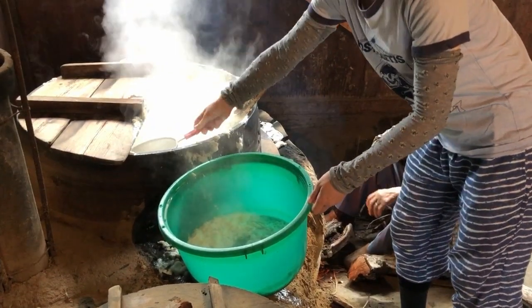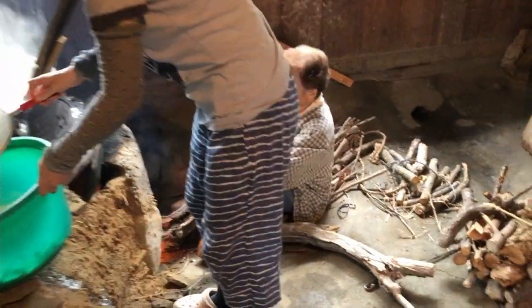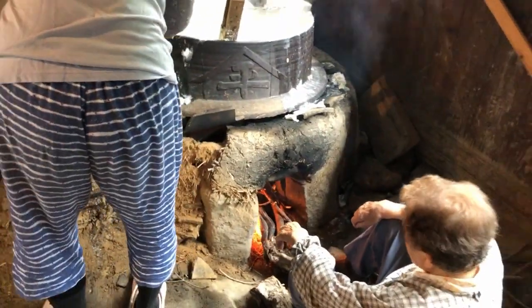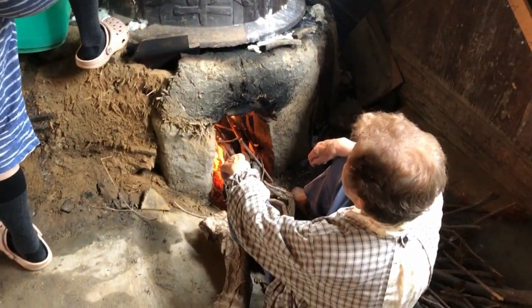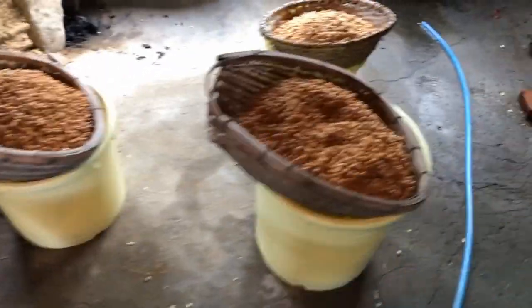So we just add soybeans onto this? Right. And then what? Don't you have to mash it or whatever? Well, the beans, we mash separately. After we cook the beans, then we mash it with a machine. And then we make a bowl of the beans. Right. And then you mix the beans into there.